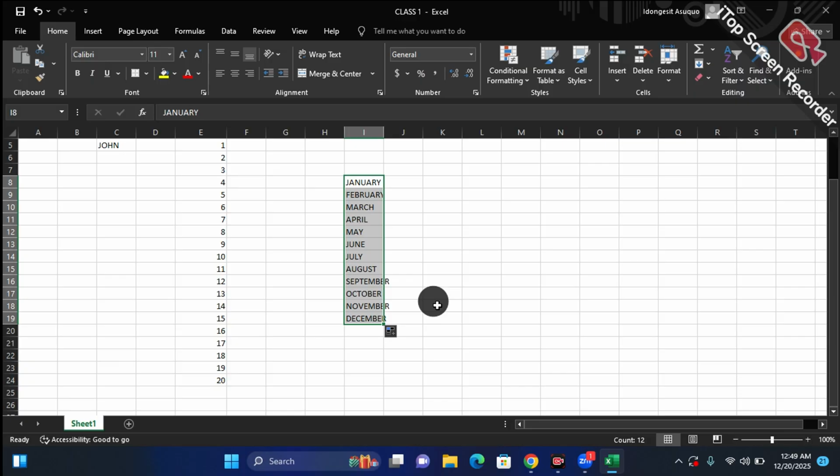Okay, so you can do it to fill down from February, March, April to December. Okay, so that's autofill. That's how to use autofill. We also have something called a flash fill. That one we will practicalize in the later course.